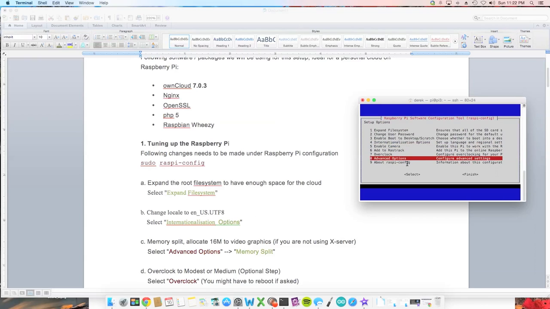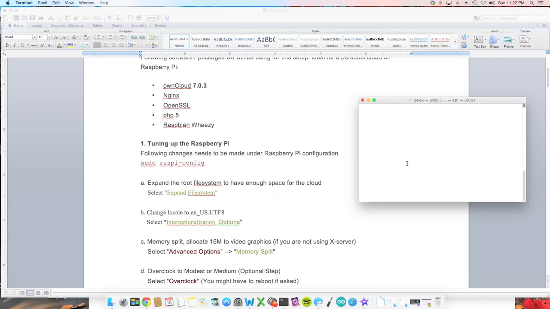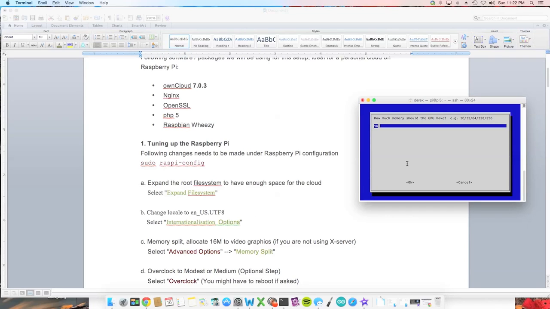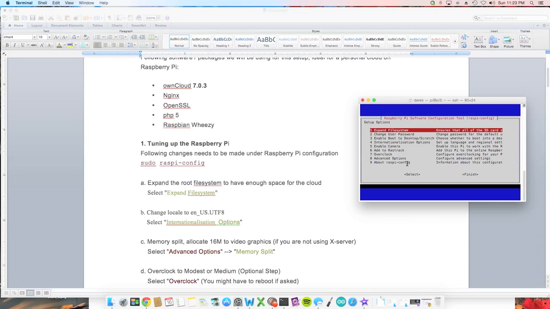So advanced options, I always set up the host name, which is just the name of the Raspberry Pi. I do the memory split in this configuration, as you see in the first step in section C. You'll see that I split it down to 16 megabytes. So I'd set the memory split to 16. You go in here and you set it to 16, just 16, and then tab. And then I'm just going to hit over and then enter because I'm canceling. I've already set it to 16.